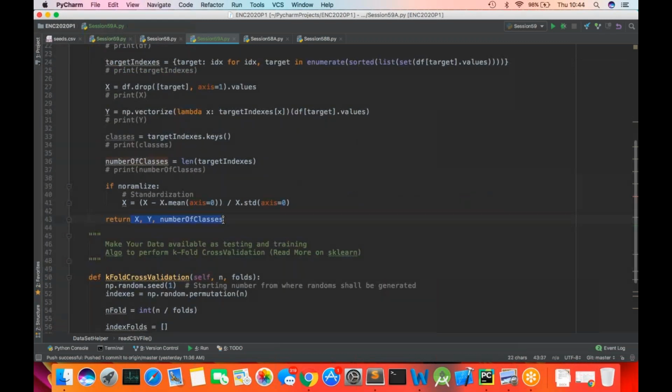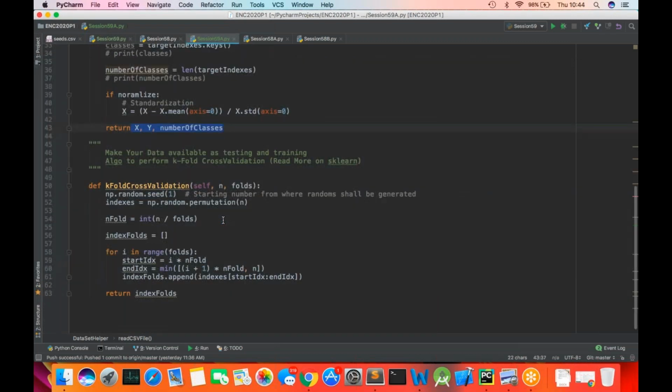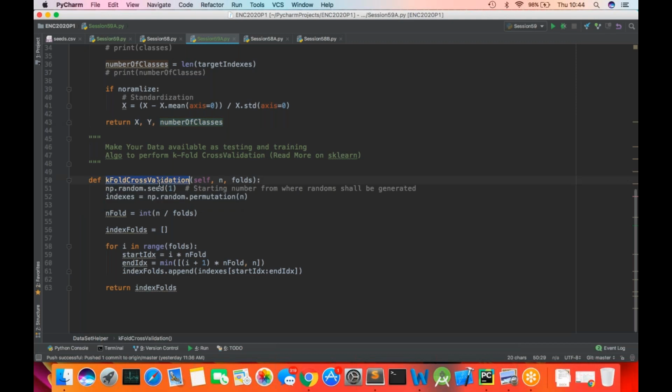And we have this K fold cross validation function written ourselves. So I wrote a small algorithm here. So randomly, first of all, we got all the indexes of your data set, right? And thereafter we created a list of index folds. So how many index folds you want, right?